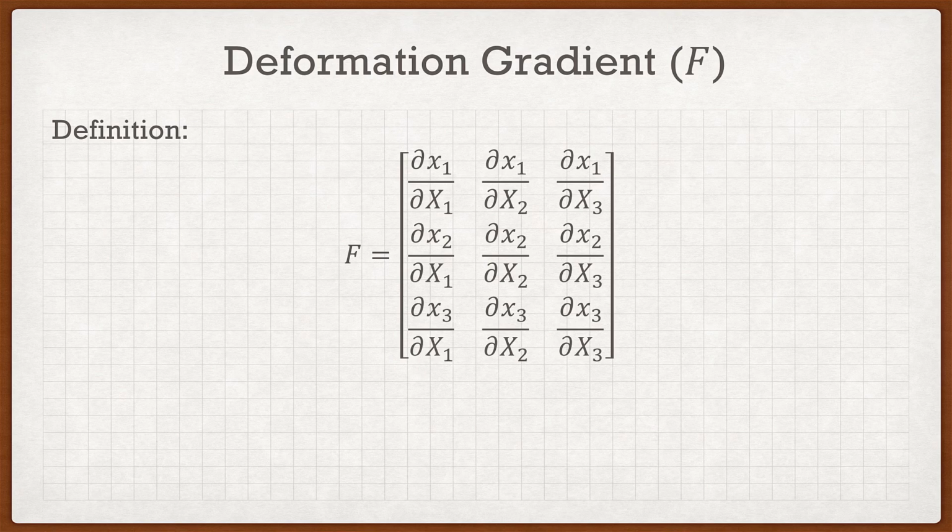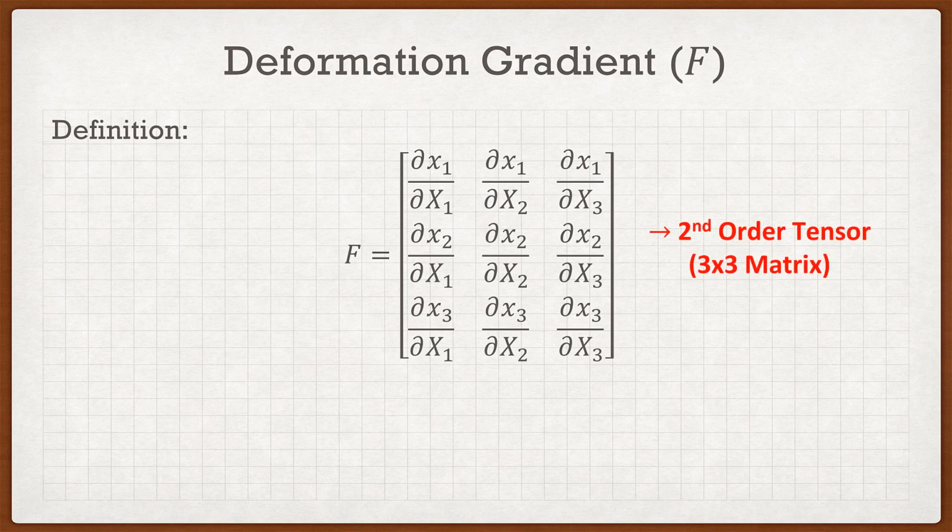So now we have to figure out, okay, this question is just as simple as finding the determinant of F. But what is F? And now this is where I'm going to scare you, and I really don't want to scare you. F is equal to the partial derivative of x1 with respect to big X1, big X2, big X3, and then the partial derivative of x2 with respect to big X, and the partial derivatives of x3 with respect to big X. And I know you're looking at this and saying, this class is not going to be fun. But don't worry, even though it looks like garbage, it's actually really easy.